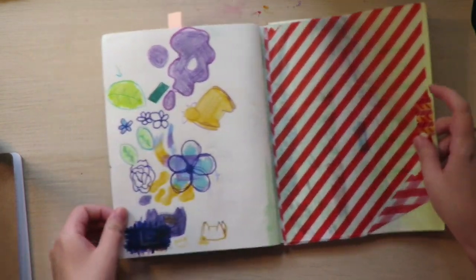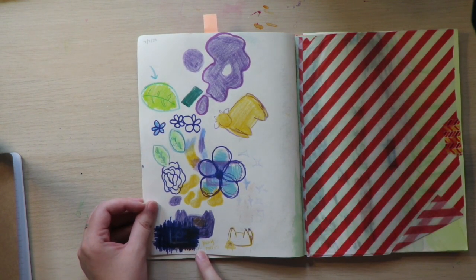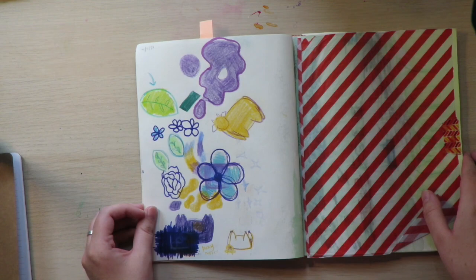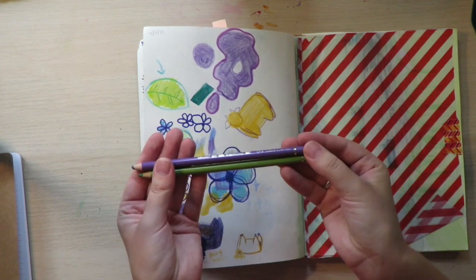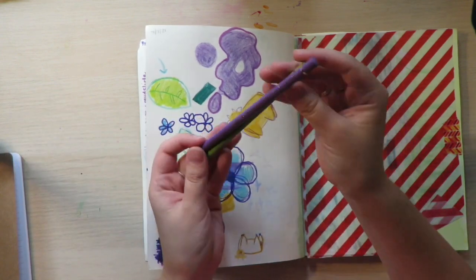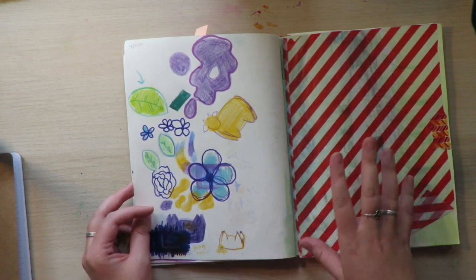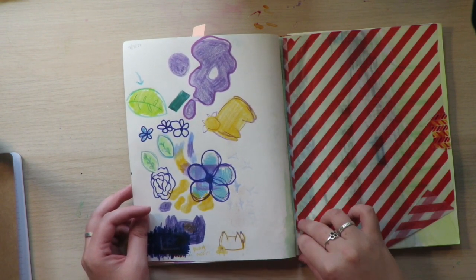Next page. Just some more random doodles. I drew a cow here and it turned out really creepy, so I covered over it. And then I drew a cuter cow shape here and I like it. I think I was trying to experiment with colored pencils because I brought a few of these Faber-Castell. Let me see if you can actually see it. I really like them, but they were weird to use in this sketchbook. They appeared really light. They're very waxy, so you use a lot of layers, and I am not patient enough for that.